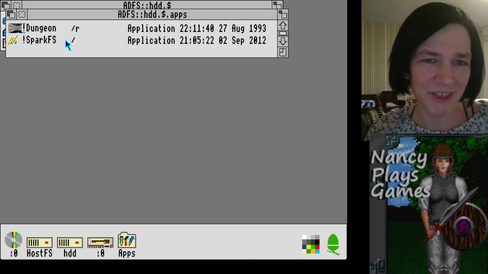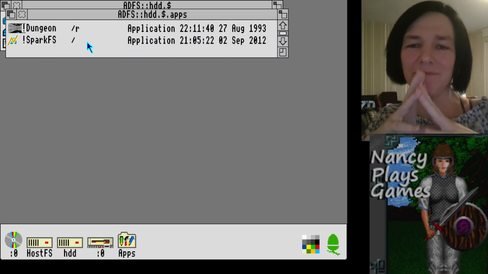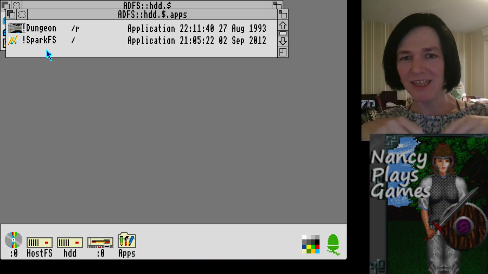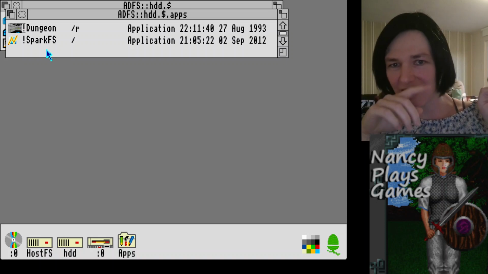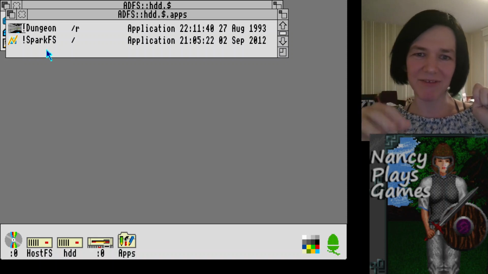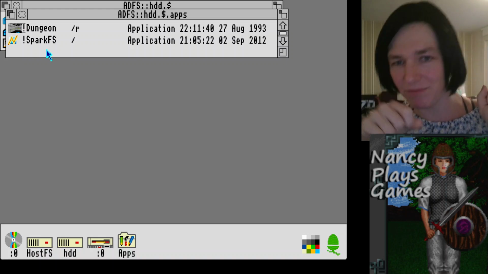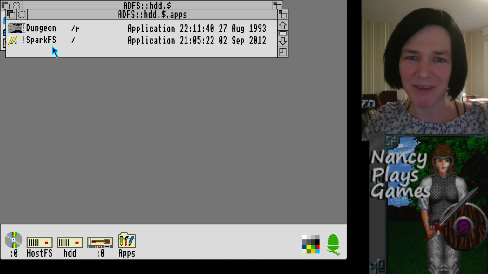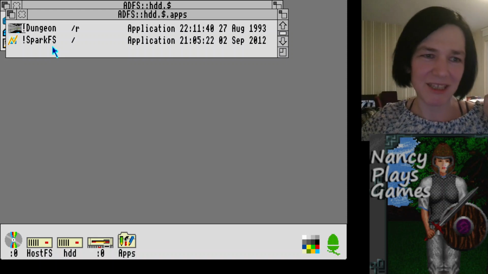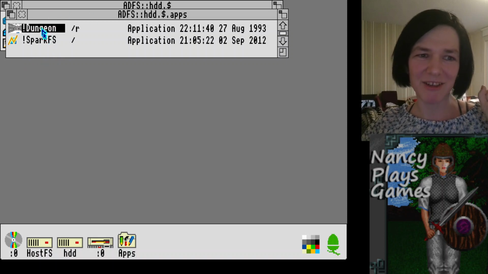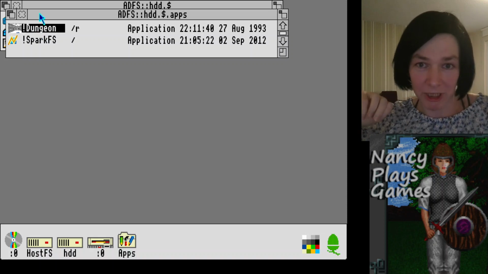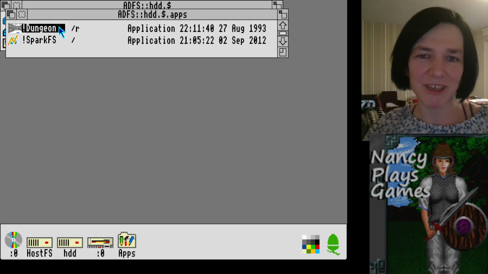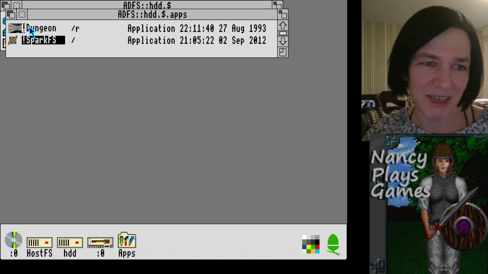By the way, here is SparkFS, which you will likely need to unpack special archive formats, because in RISC OS files don't have extensions, instead they have meta information that can probably be encoded in usual Windows file names, but I think in DOS and Windows 9x there is a file name size limitation, so you need the special SparkFS format that also has a zip extension, but these files are not actually zip, they just have a zip extension, but SparkFS can unpack them, which I used to unpack the Dungeon distribution. I was initially confused, oh, it is zip format, but it is the Acorn RISC OS zip format, which preserves file type information, but file type is not that important, as you see.